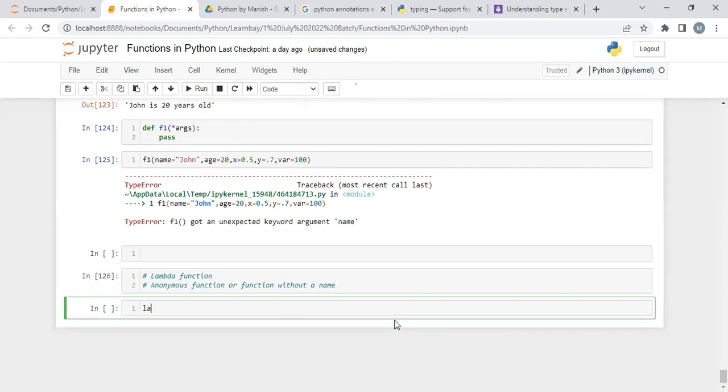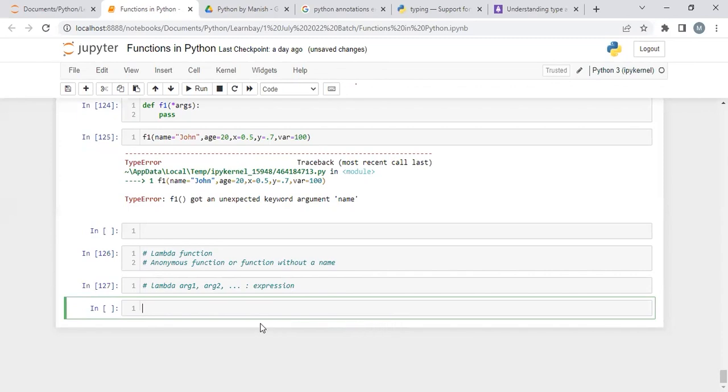We write lambda and the arguments, argument 1, comma, argument 2, comma, and whatever, then colon, then expression. This is the syntax. There is no return statement, no def keyword, but the lambda keyword.